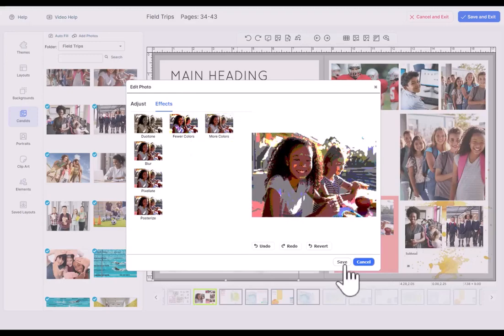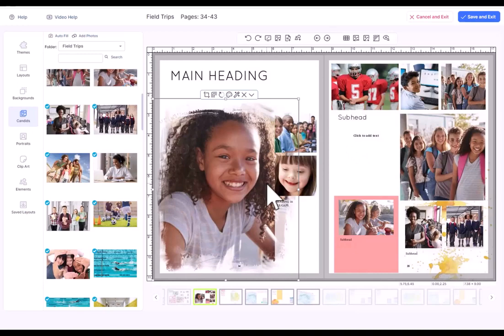So that's a cool little editor, and that's also new this year, most of those effects and so forth. Over here to the right is delete, and that'll just delete the photo, not necessarily what we want to do right now. And then finally, we have more advanced features. I'm going to get to this as we start to customize this page, but everything under this little down arrow is a little more advanced and really helps you customize the pages.